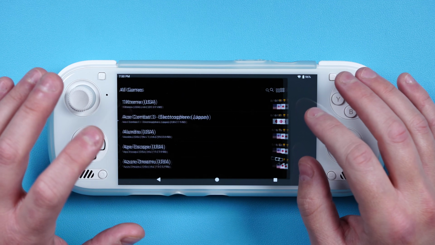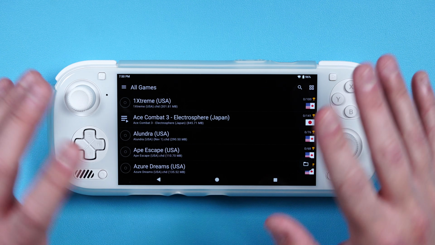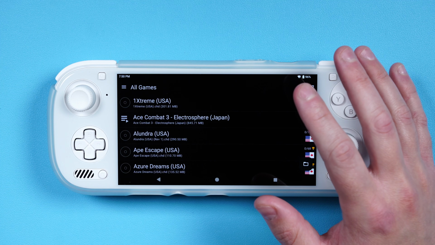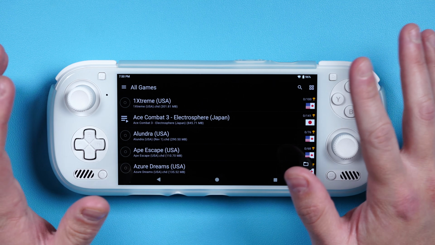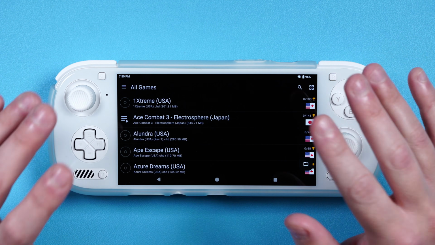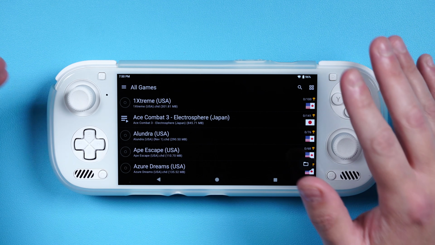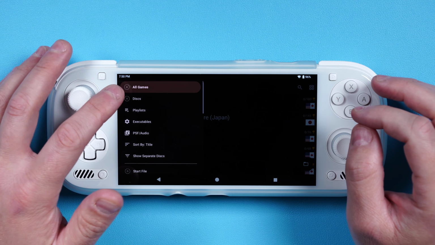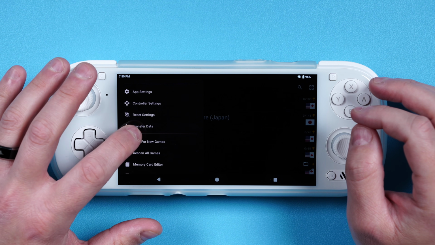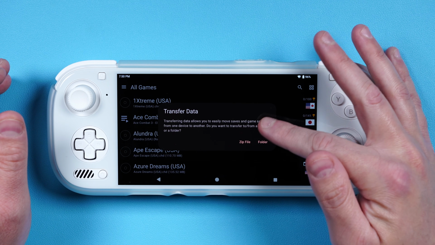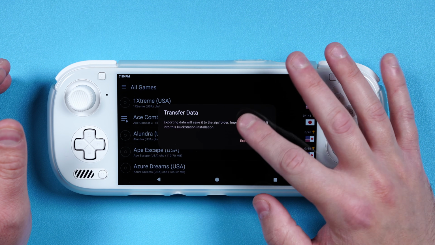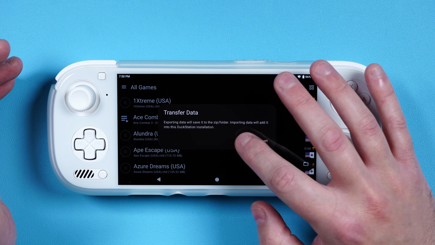So I'm going to walk you through what to do now if you have, and all the steps, if you have the actual Duckstation installed and how to install my patch. So let's start there. This is Duckstation normal, as anybody would have it from Play Store, from Obtainium, or whatever. What we're going to do is click the top left, three little buttons, and we're going to go over into transfer data. And now it's going to ask you, what do you want to do, zip or folder? We're going to do zip, and then it asks you, do you want to transfer data? Yeah, we want to export.